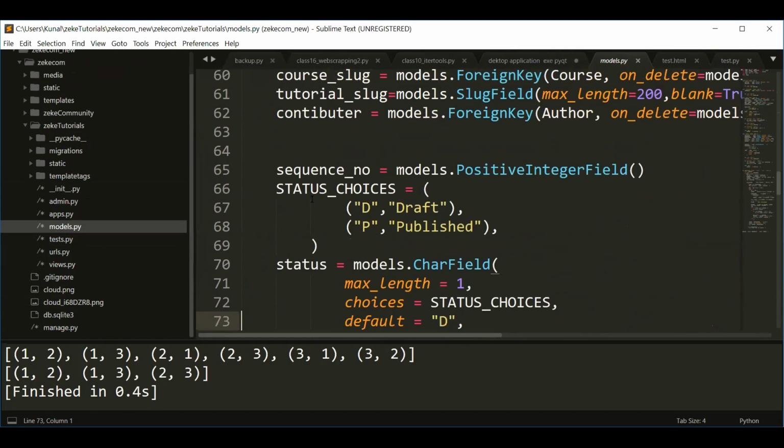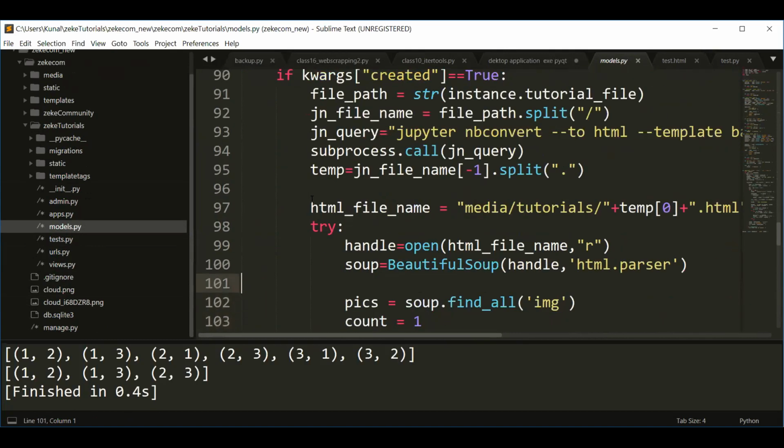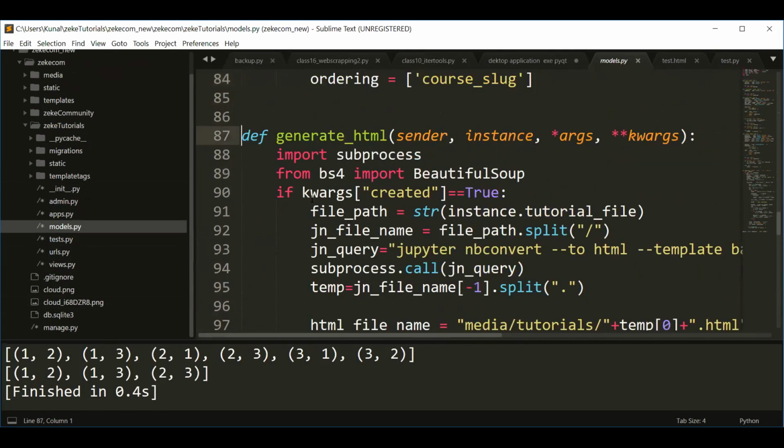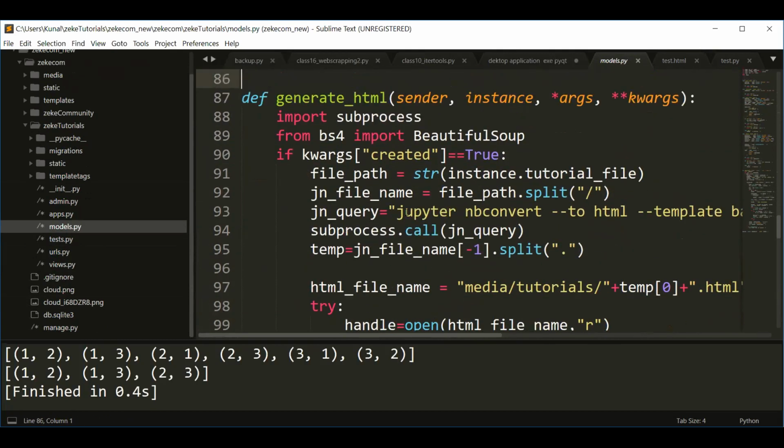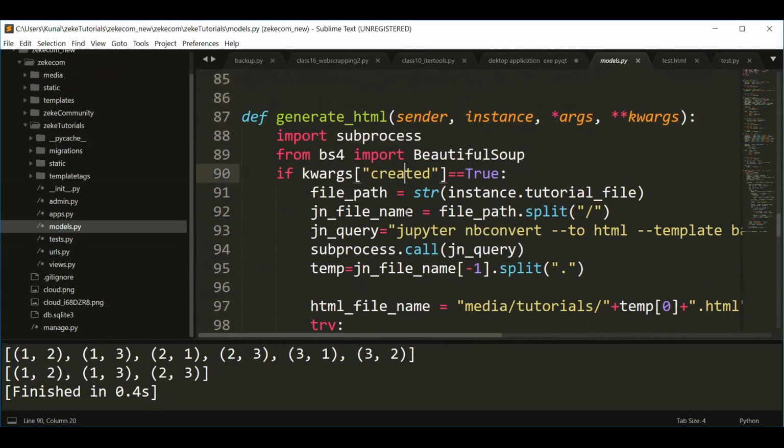So this is one method I have written to generate HTML content and parse the HTML content. If you observe this code, this is pure Python. I have imported the subprocess library, and what subprocess does is invoke your shell commands, your Linux commands, from this Python script.